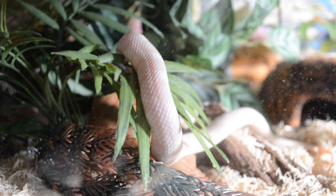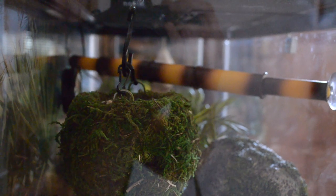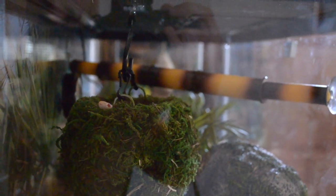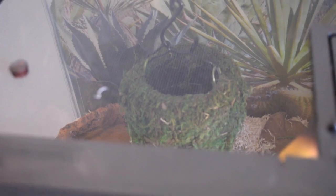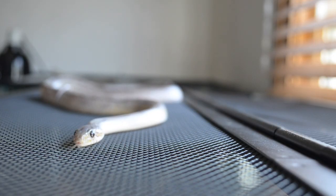Hamilton is my snow morph corn snake. Something I highly recommend are these little moss caves — you can get them on Amazon for about six dollars, and some of my snakes love them. Hamilton is in there all the time. Margot, for example, will curl up in a moss cave and stay there for a day or two.